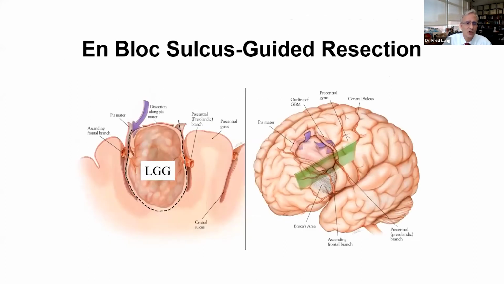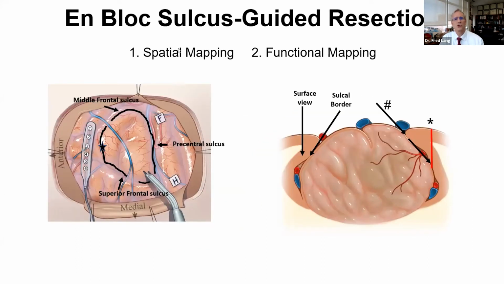So as I said, instead of going into the tumor, what we like to do is dissect and open the sulcus on all sides of the tumor, or do a subpial dissection, dissecting down to the base, and then the passing vessels we coagulate and cut. So the surgery involves two parts: a spatial mapping, in which we first use our intraoperative guidance to define the sulci that surround the tumor. Here's an example of the middle frontal, the precentral sulcus, and the superior frontal sulci defining the tumor. And then the edge of the tumor was defined here using the computer guidance.